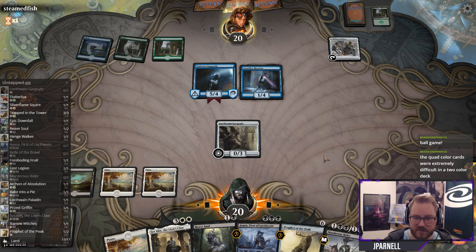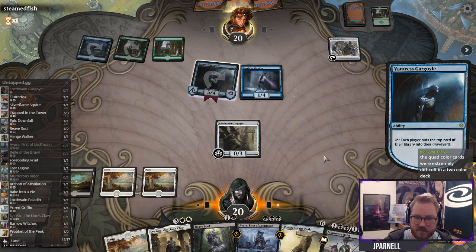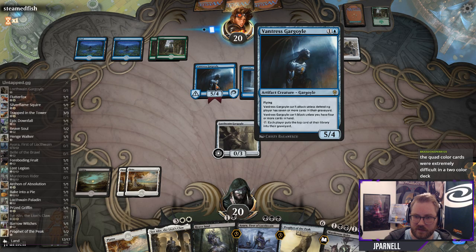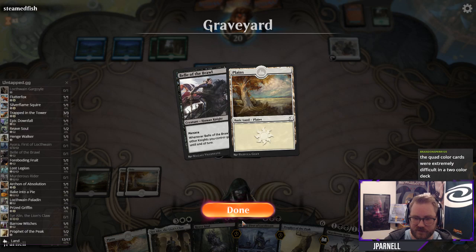Yep, still holdeth. Oh, sure. Okay, get rid of another Plains. Okay, we need those Swamps. Okay, cannot attack. Okay, cannot block. Four more cards in hand, and it can't attack unless we have seven in our yard. We have two.